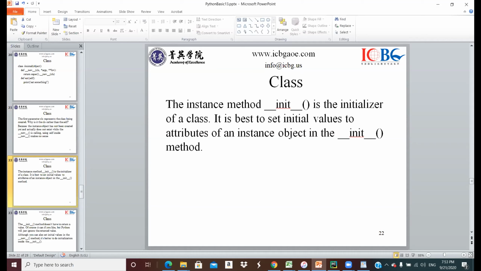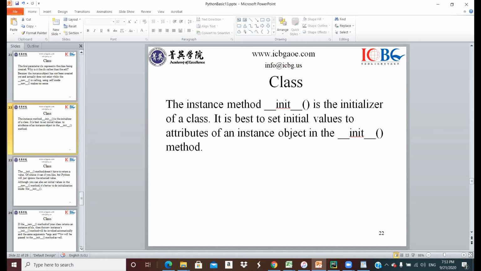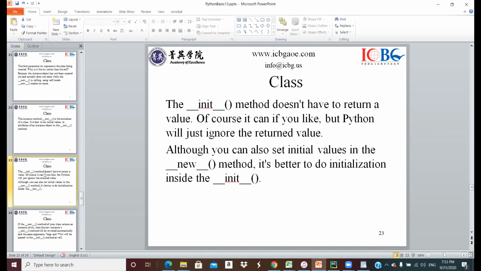It is best to set initial values to attributes of an instance object in the init method. So do not set the value in the new method. Set the value in the init method. It's very hard, right? Right. So let's move on then.